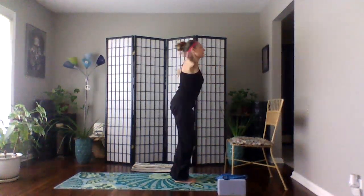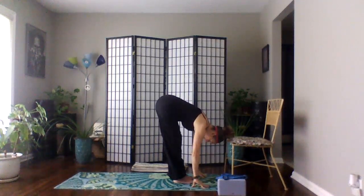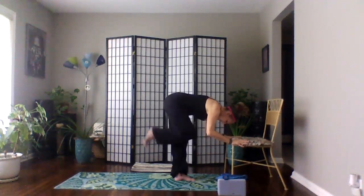And we are really warming up through the shoulders, through the hips, through the knees, the ankles, and through the spine. Now let's hold your forward fold right here. Hands can either be on the floor, on your shins, or up on your chair. And we'll step the right foot back.